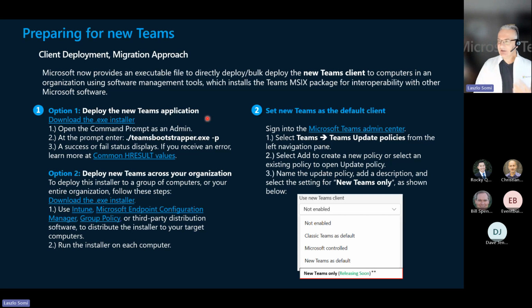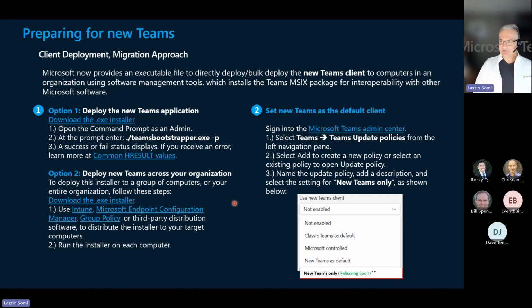But first and foremost, how you deploy this application. You can simply download the exe for the installer, and it will install the client that way. Works as always. There are no issues around that. The user has to take an action to go and download the installer, or you can push it out with whatever distribution technology you use for your clients. Teams bootstrapper.exe is the way you can deploy it from a script point of view: logon script, PowerShell script, GPO, whatever you may use for this deployment.